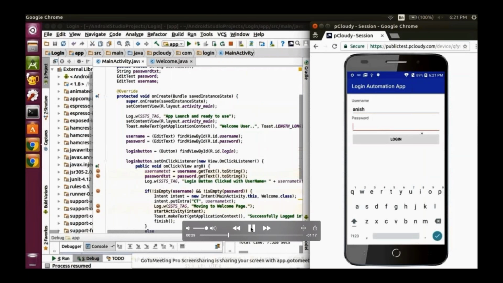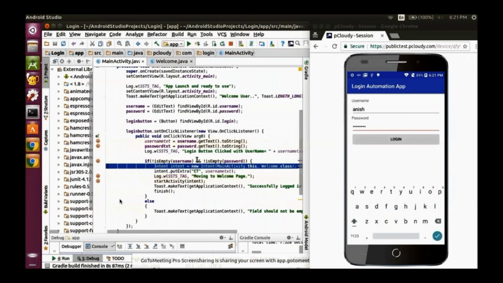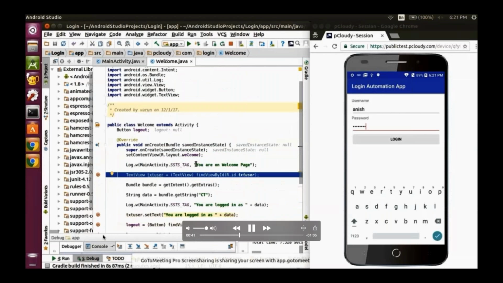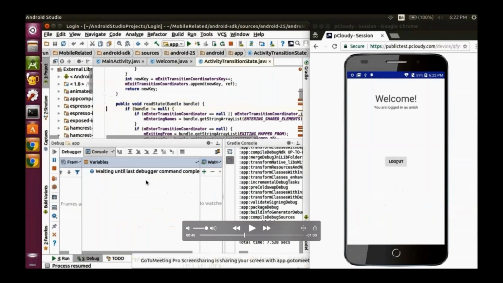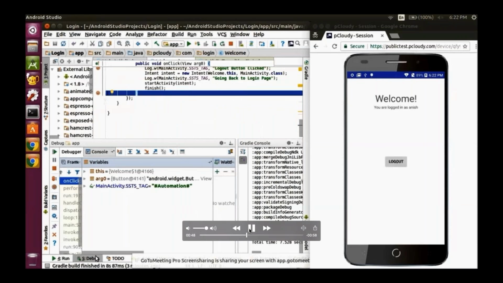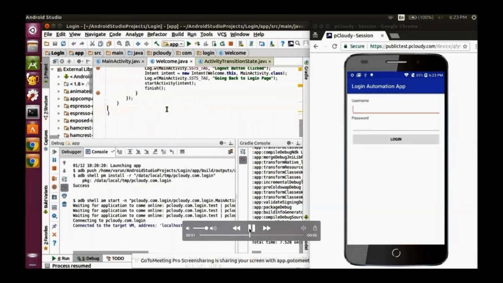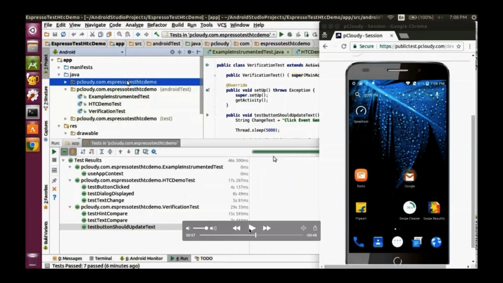I can perform my operations on the application, and it will change the line of code depending on the operation that I'm performing. And I can go on debugging the application. Here I can see a crash, and then in the console I can see the logs getting streamed as well. So in a real-time mode, I am able to debug my application on a real device which is available on the cloud, and you'll get the same speed of a device which is connected to your local machine.